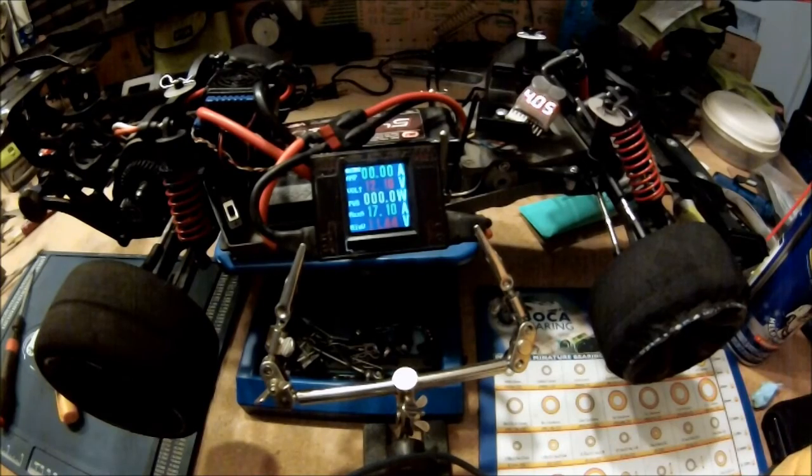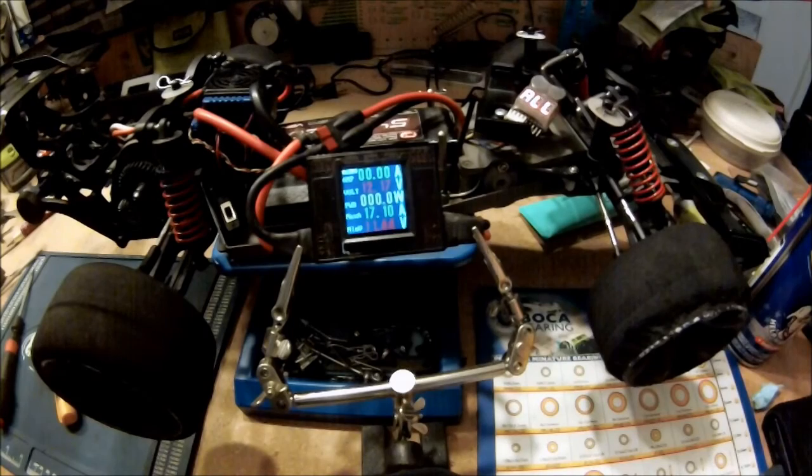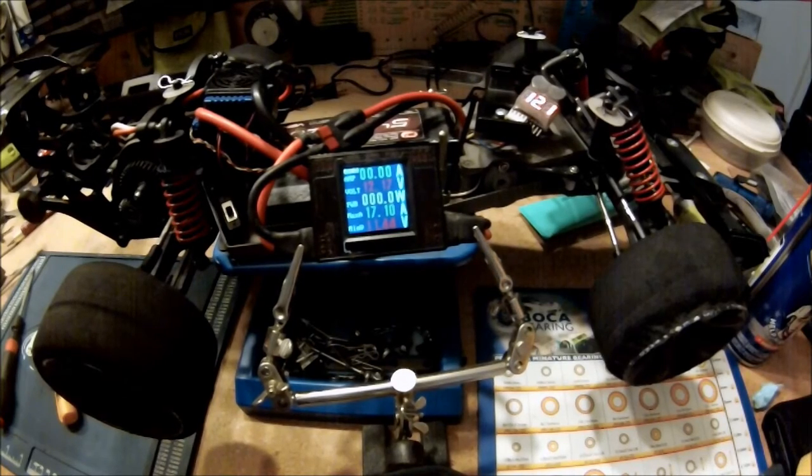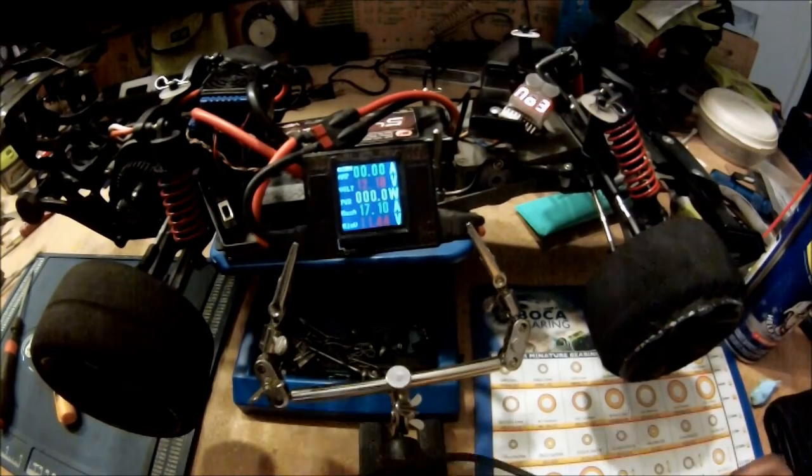So I'm going to go ahead and spin up. I'm going to take it to hyperspeed. I'm taking the battery down to 3.8 volts per cell. So just keep watching this little meter right here, Rob.